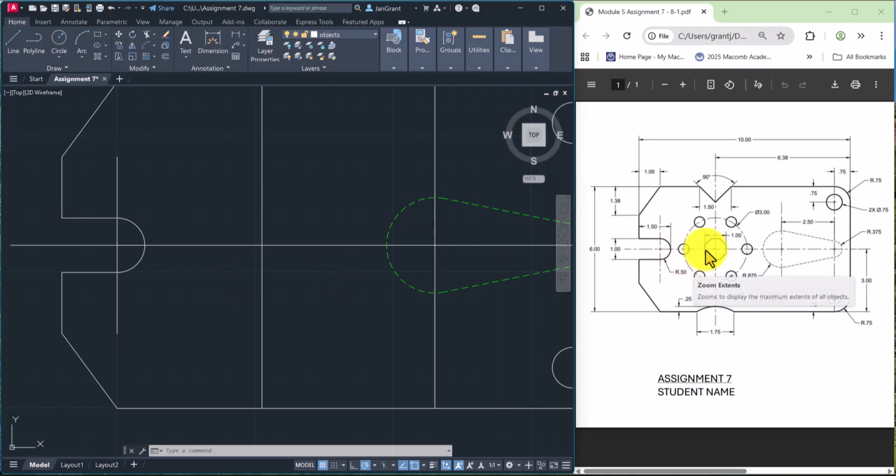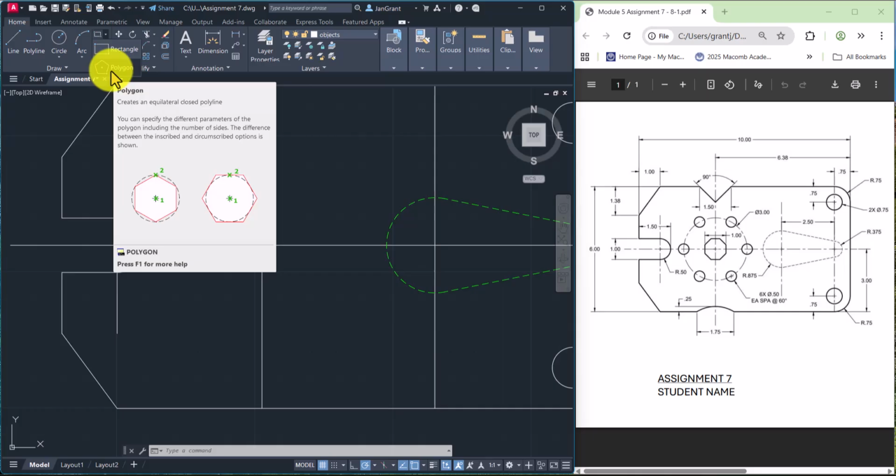The polygon has 1, 2, 3, 4, 5, 6, 7, 8 sides, and it is 1 inch across the whole from one side to the other, which means half of that is 0.5. So let's keep that in mind when it starts to ask us a bunch of questions about it. So up here, it's underneath rectangle. At the top left in the draw panel, just to the right of arc, you'll see rectangle, and then down here you'll see polygon.